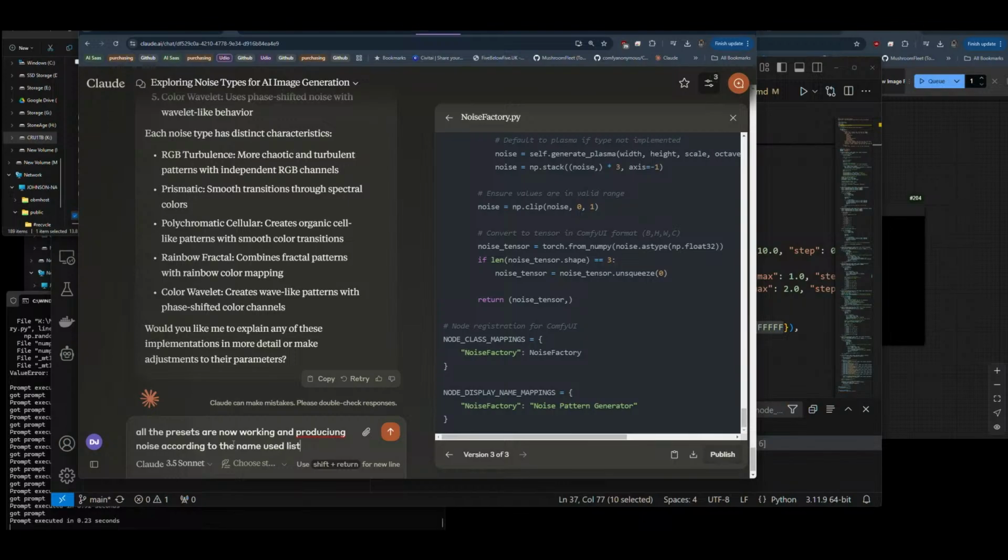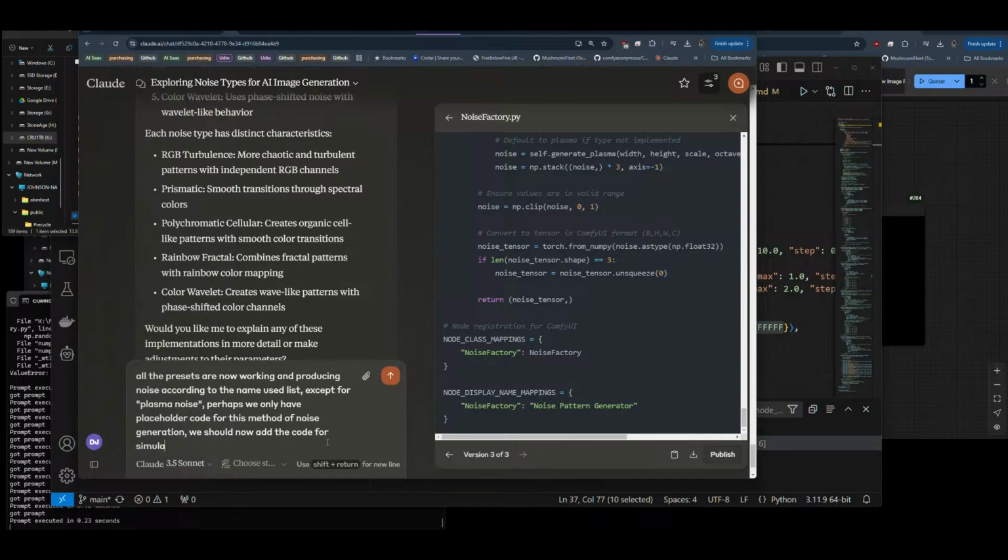It's kind of like weird backwards stuff, but it makes sense to the LLM. So all the presets are now working and producing noise, except for plasma noise. Perhaps we only have placeholder code for this method of noise generation. We should now add it. Add the code for simulating plasma noise.